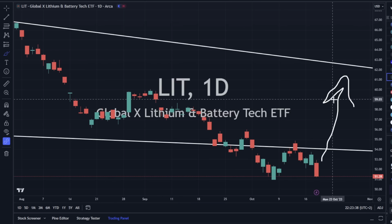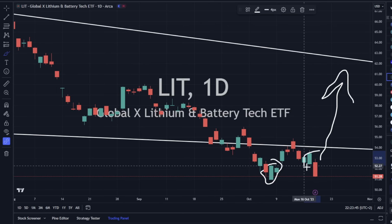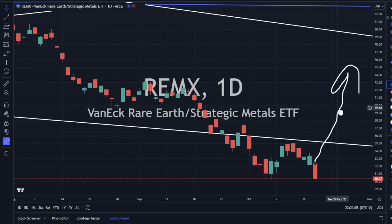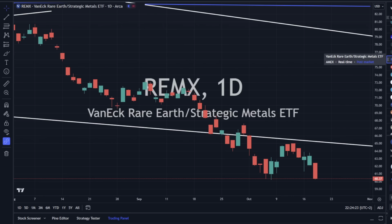Lithium down a little bit more. I thought we were going up here for sure. But sometimes it doesn't work out in our favor. Bullish engulfing here, that generally works its way up. But with yields going up, dollar going up, that did not go in our favor. So, nope, didn't work. REMX, same thing, did not work. So these are selling off, lithium and rare earth metals, almost as if anything that has to do with renewables is not working that great at the moment. There could be ESG funds that are going non-ESG. Maybe they're liquidating some of their holdings. Tough to say. And they're going to go over to oil and nat gas, where all the money's being made.